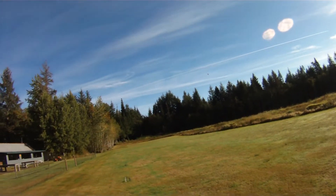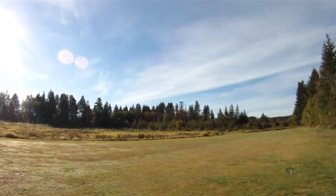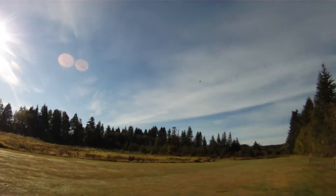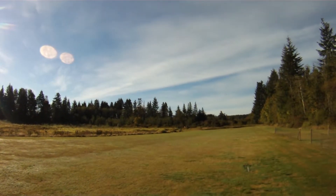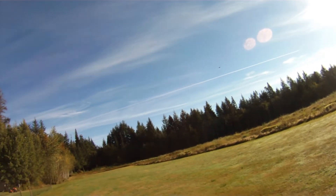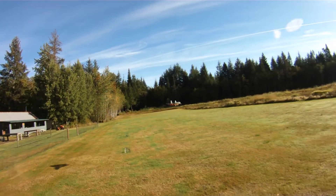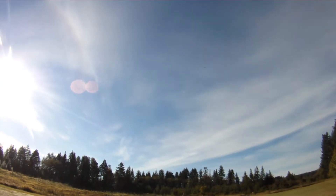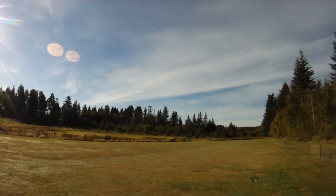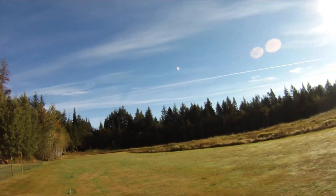If I was to reduce the size of this plane by about 10%, it would really skip along nicely. It's certainly quieter than the setup I normally run in this plane, but fun to experiment and test. Pulling about 26 amps on the bench — if we reduce that by 20 to 25%, perhaps it's only pulling about 18 or 20 amps in the air, which is pretty darn good for a little quad motor with this prop.